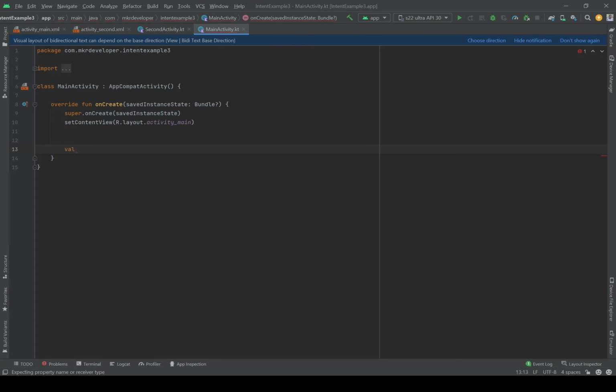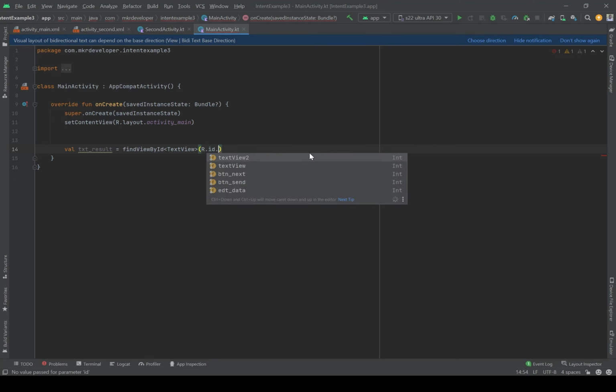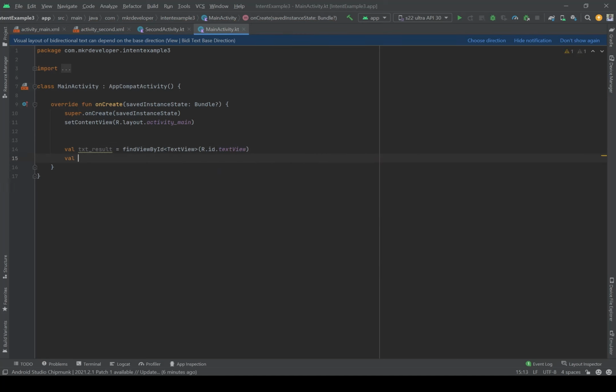I have a text view and I want to display the text on it, so txt_result equals to findViewById, the type TextView, the name R.id.textView1.